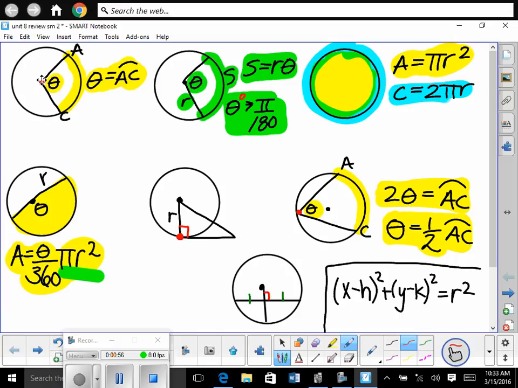Then the area of a full circle would be filling in this entire thing: pi r squared. If you don't know that, you should be back in middle school. I'm not saying that to be mean, but you should know the area of a circle, guys. The circumference is the physical length around the outside of the circle, 2 pi r, the full outside. The area of a sector, remember, means area of just a section of the circle, right? Area of a full circle is pi r squared, so it shouldn't be any harder to find the area of a sector. It's the section over the full circle, theta over 360 times pi r squared. You don't have to change theta, it does it in the formula.